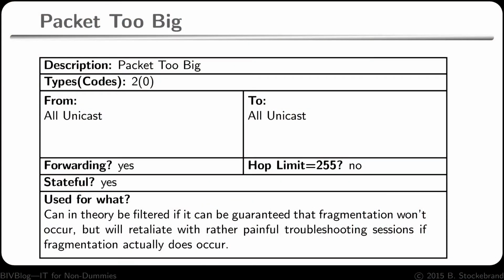Okay, next, there are a couple of ICMP packets you really shouldn't filter. That's packet too big, because if you filter packet too big, fragmentation will break. That can work in networks that are designed in such a way that you won't have fragmentation, basically have the same MTU all over the place. But if you screw that up, troubleshooting will be really, really painful, and not just for you, but for other people as well, in all likelihood, and you'll really make enemies doing this.